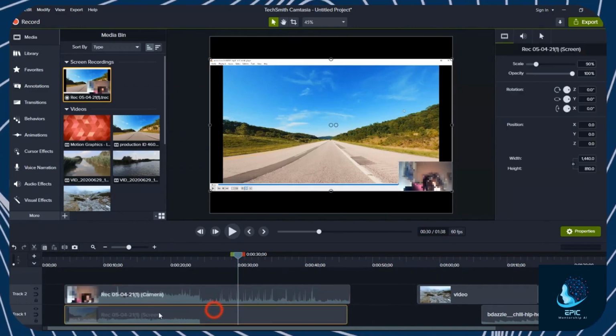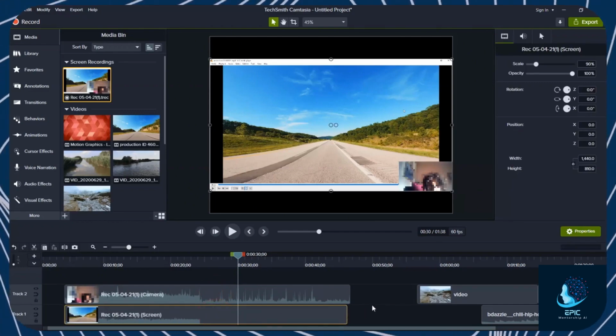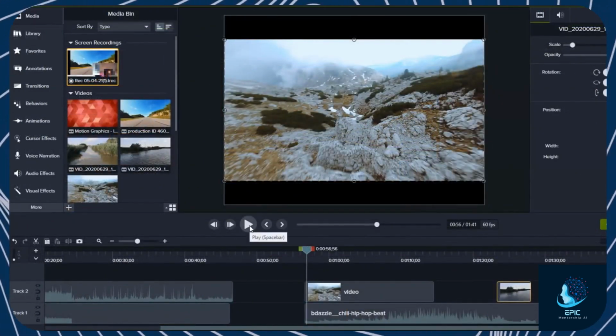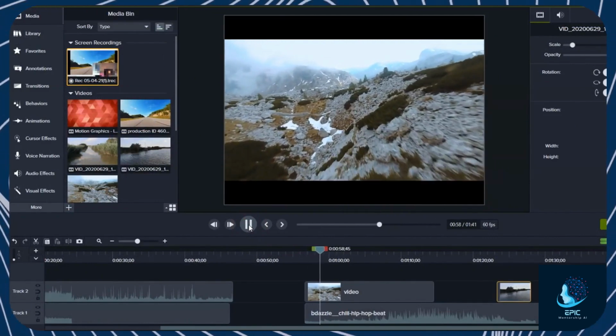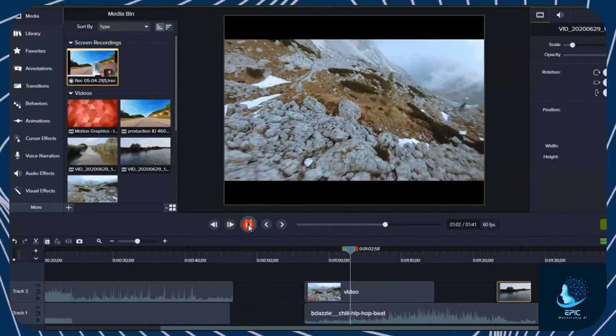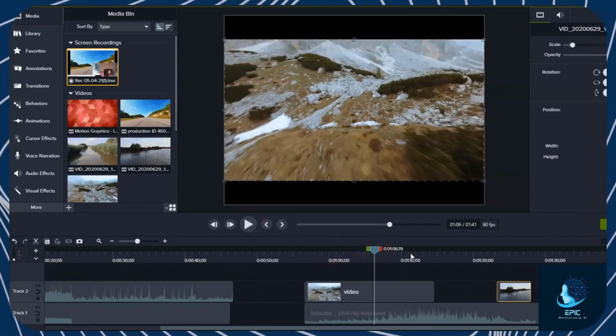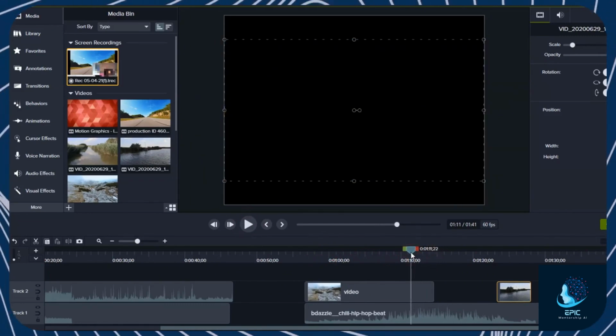It includes one clip for the webcam recording and another for the screen recording. Use the preview to play back and check your project in progress, following the main marker at the bottom. You can click and drag on the timeline to place it and check different sections of your project in no time.